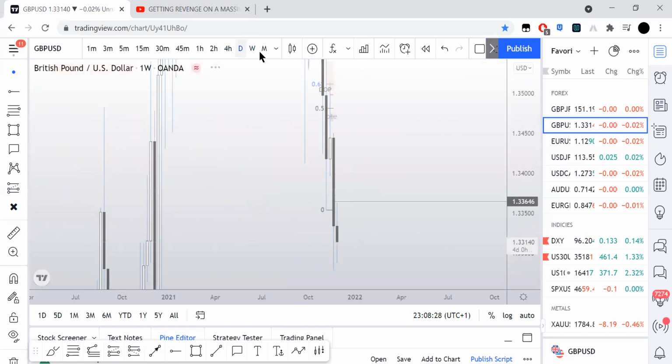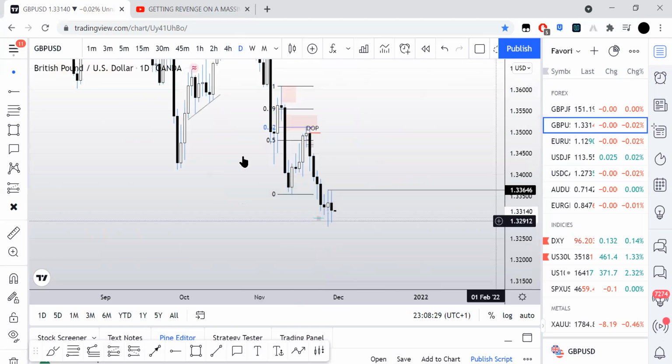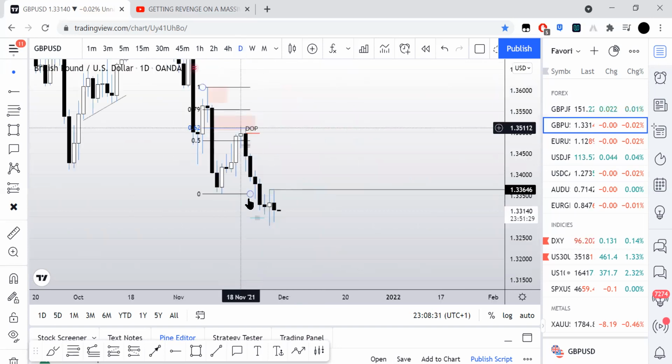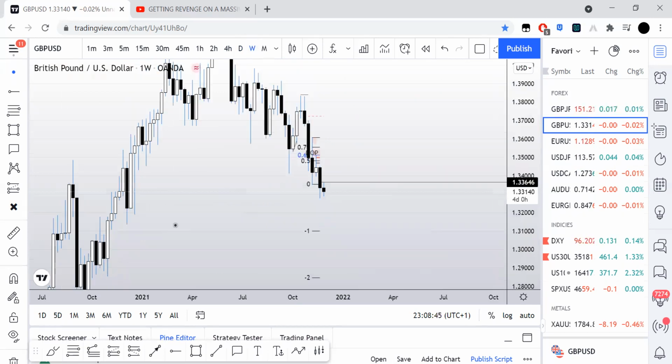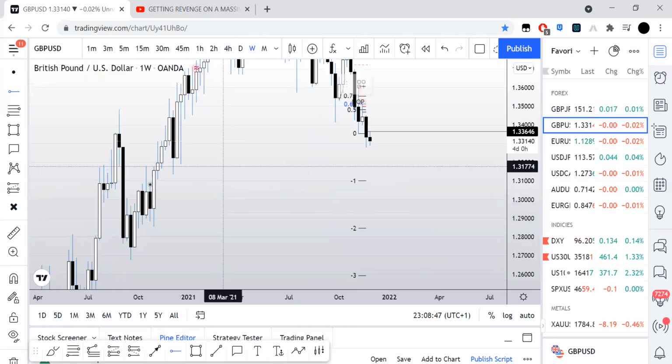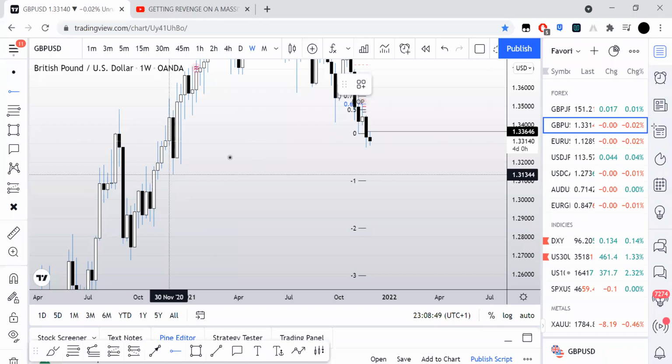So GU right now, this is my range. From this high to this low, right now we took out this low. So we're at a discount compared to this range. Everything's at a discount for the opposite of USD, right? Everything's almost at a discount, but this could be a draw down here. Like with EU, how we could still take out that weekly POI, just go right through that. This could be a draw for us to get into this FVG and this bullish order block.